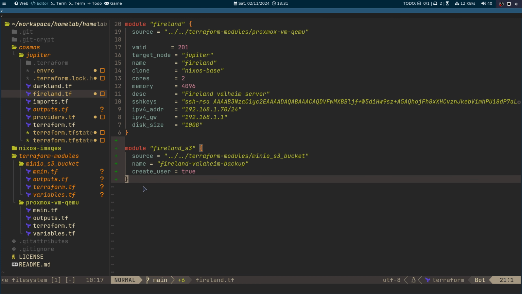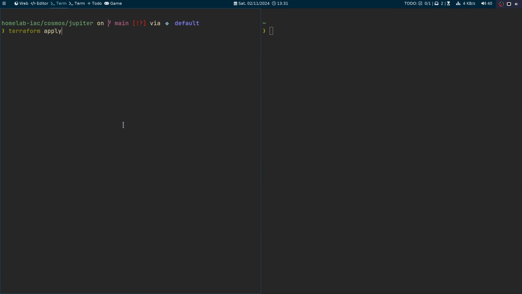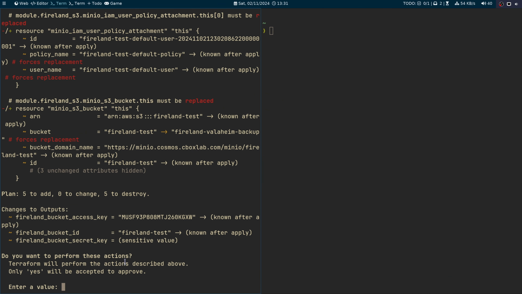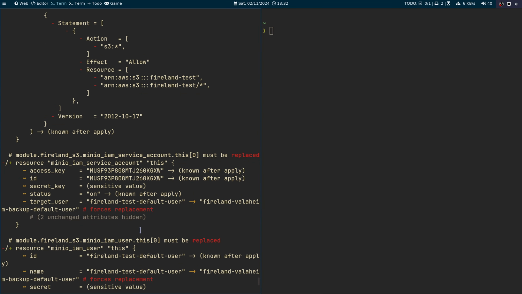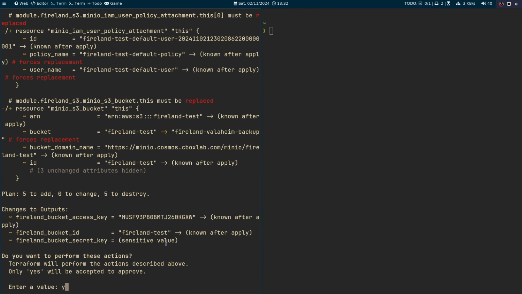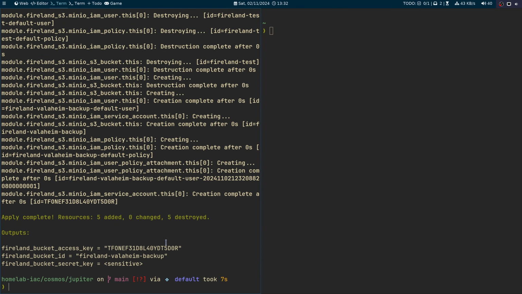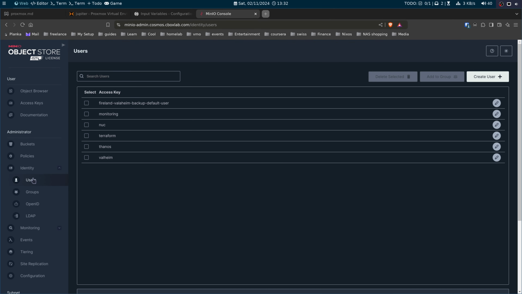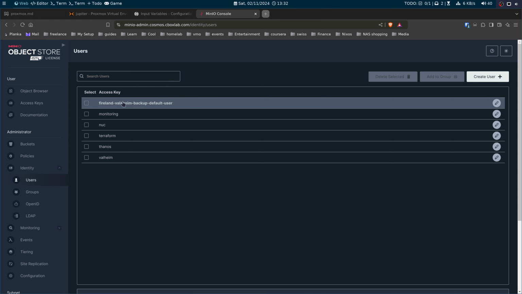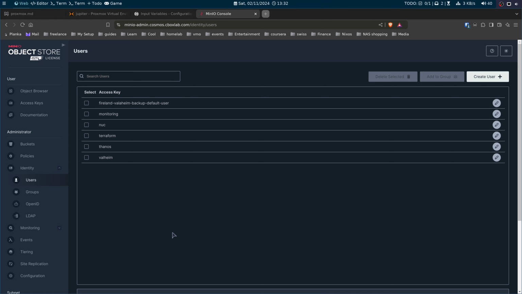That's exactly as we wanted. For creating virtual machines like this, we just had to copy paste this part. Okay, I'm going to apply this, which is going to create a new bucket and rename everything. Perfect. So now this is the bucket ID, and the users are also changed: Fireland Valheim backup default user.